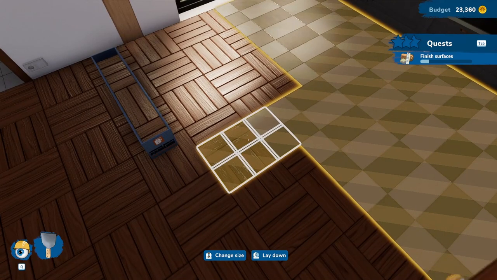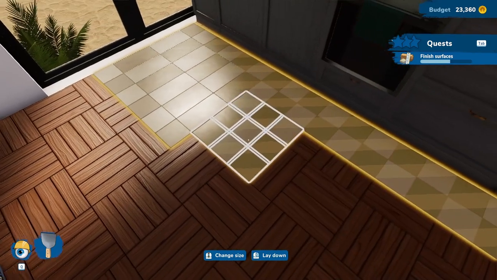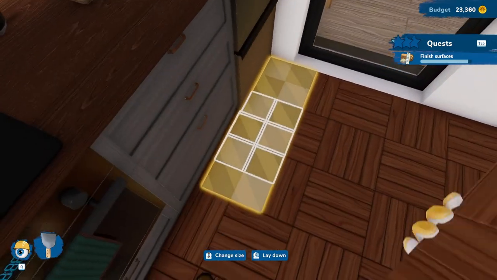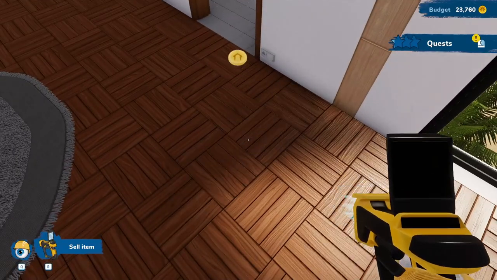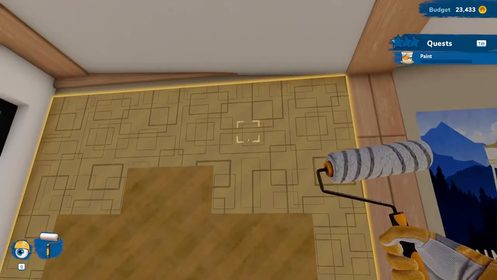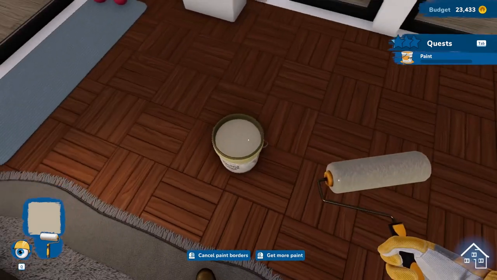Pick up. Looking amazing. Lay down. I think we finished with that one. Let's sell that box. Paint. Yellow faded paint. We're gonna get one, put it in here. Okay. Roller. So from there, until here, just to have the borders. Get more paint. Okay.